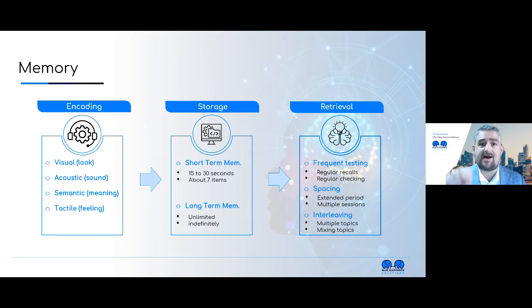The trick is, how do you get it out there? That's the last phase—the retrieval phase. That is where frequent testing comes into place. Frequent testing means you want to have regular recalls to check if you still memorize it correctly. You want to double-check: what have I remembered, is that still correct? Because our memory likes to play tricks on us and adds information, takes information away, and turns information around. So we really want to check on a regular basis and do these recalls.